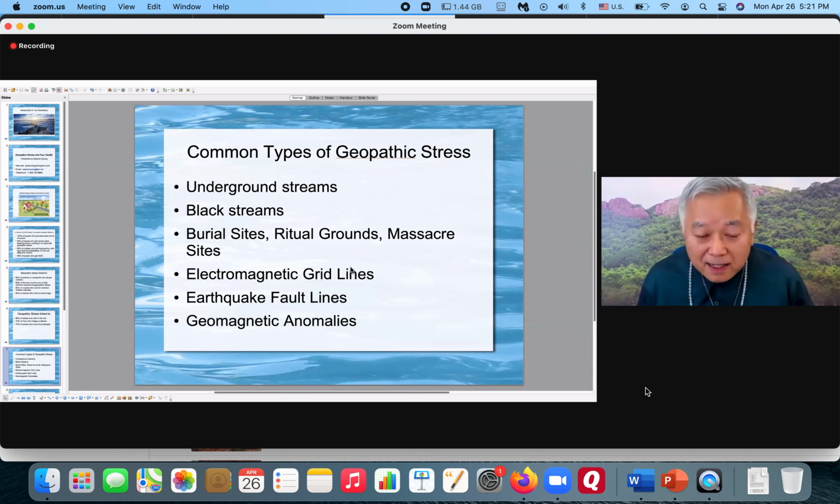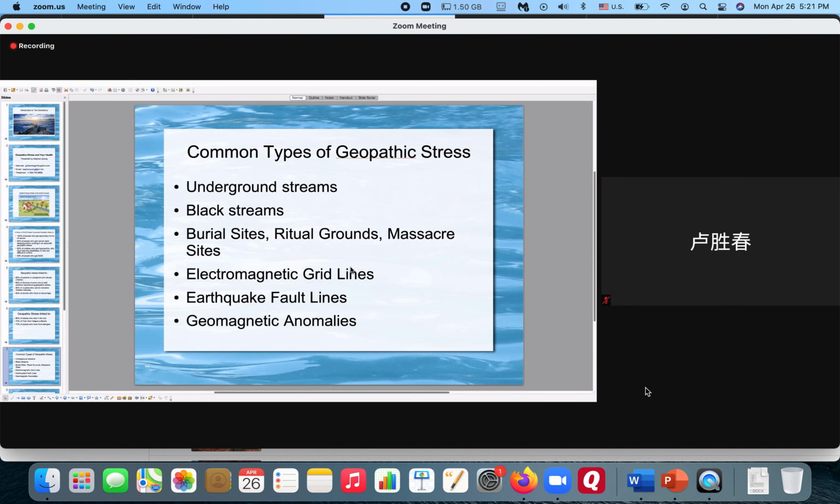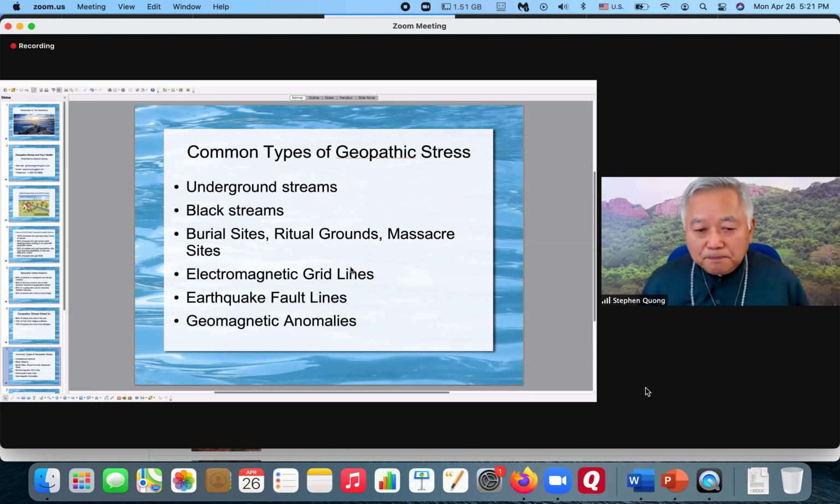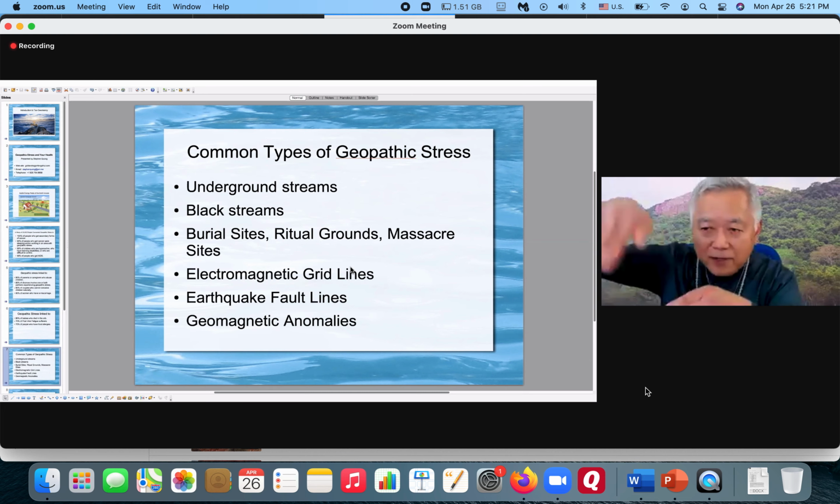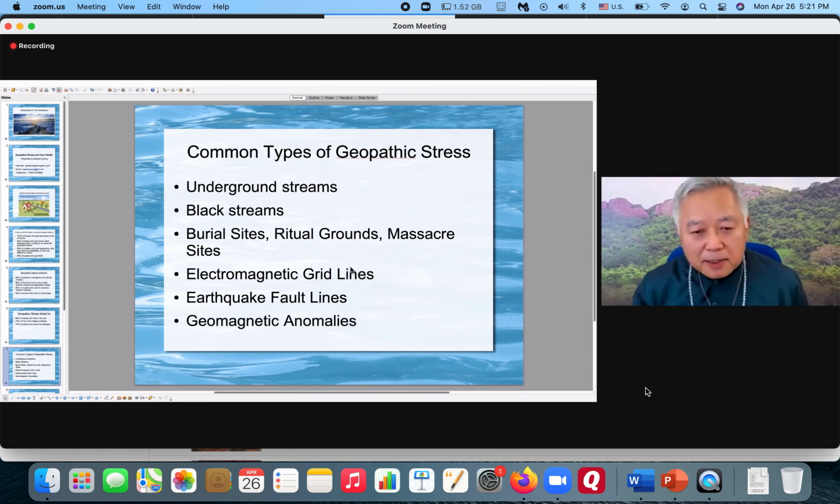The electromagnetic grid lines are everywhere on the Earth. They exist because of our Earth being magnetic with the North and South pole and natural grid lines through certain latitudes. But because of power transformers and high voltage power lines crisscrossing urban areas, there are additional power grid lines which go from south to north and from west to east in the diagonal directions. They're perhaps every 10 or 12 feet apart, and where these lines intersect, there's a vortex of energy spinning counterclockwise. And if you're sitting or sleeping on top of this vortex, you'll feel sick, you'll feel tired, you'll be restless, and over the long term, you might get one of these chronic conditions, which I listed in my earlier slides.